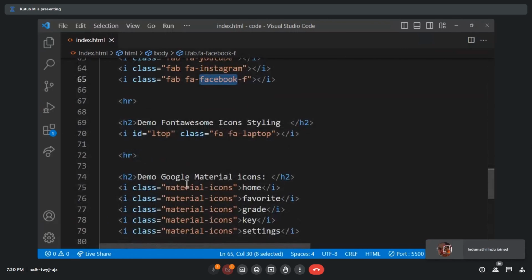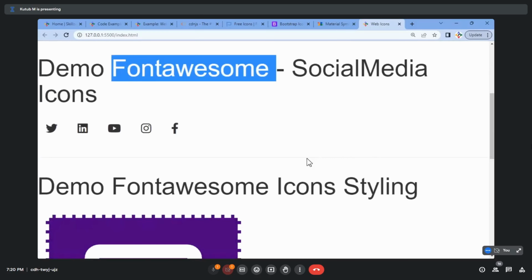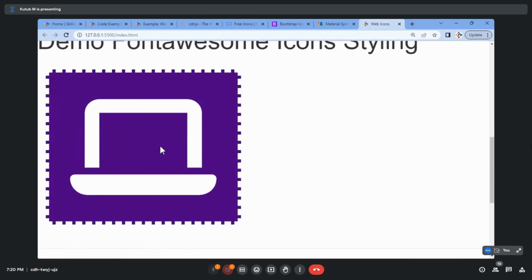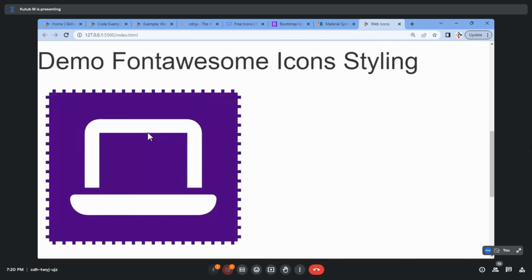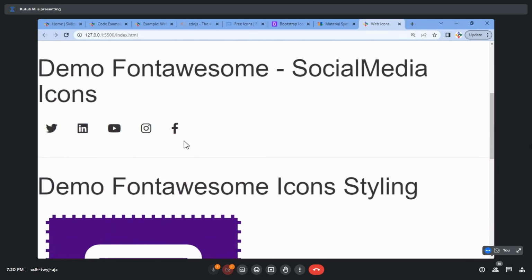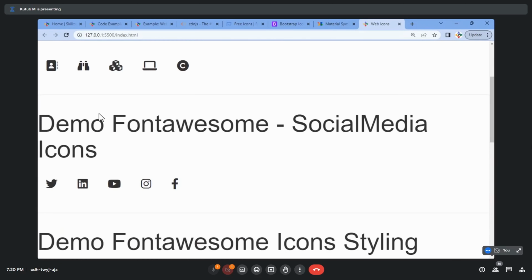And then if you go ahead and see the next one, which is Font Awesome icons, what are they related to? Let's say here, what is this? Yeah, this is for a laptop, right? So what am I trying to show you guys here? Font Awesome icon styling. This is a laptop icon. And the catch here is, we can even style the icons. Now currently you are seeing they are all appearing in black and white.